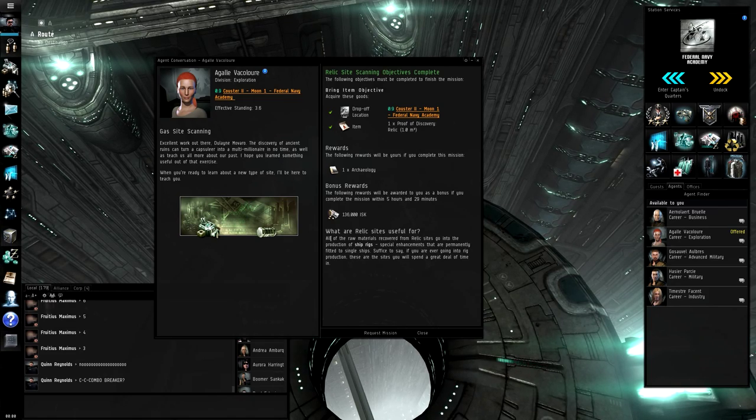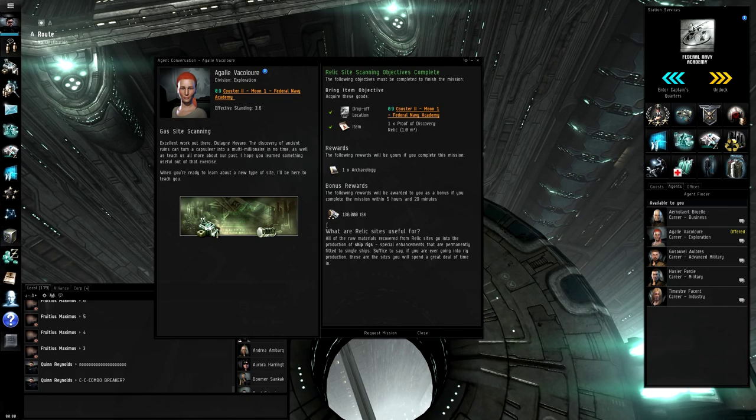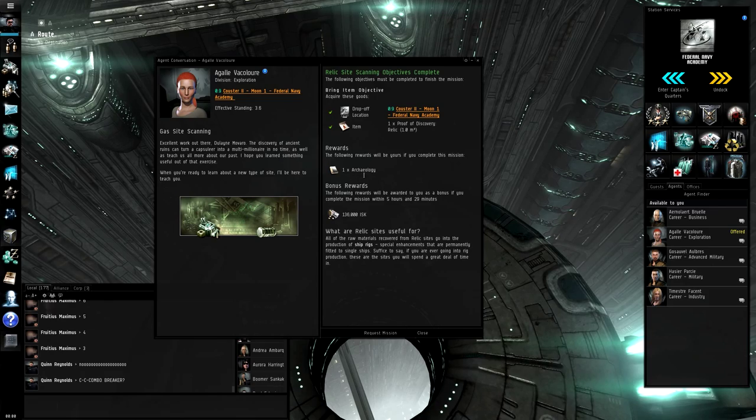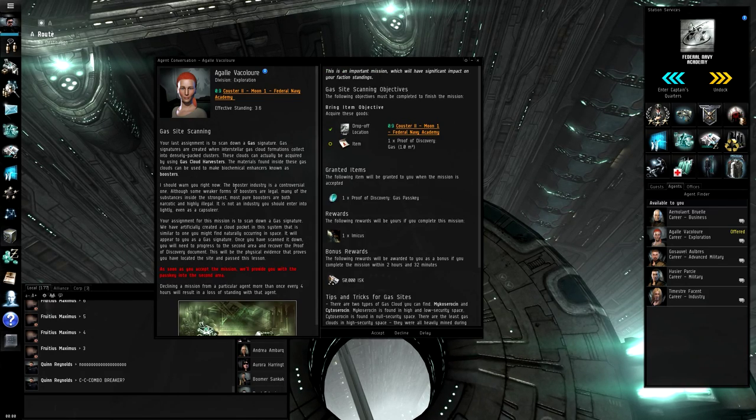Excellent work out there. The discovery of ancient ruins can turn a capsuleer into a multi-millionaire. Well, on billions, not millions, but anyway. We're going to teach you more about the time, all the raw materials, ship rigs, and now we're going to do a gas signature.